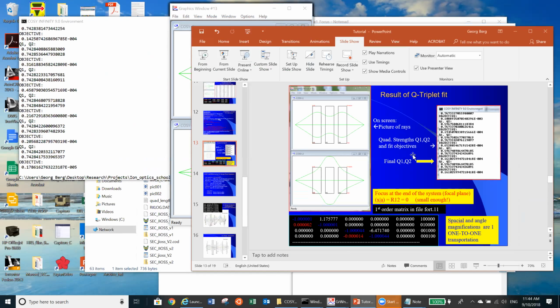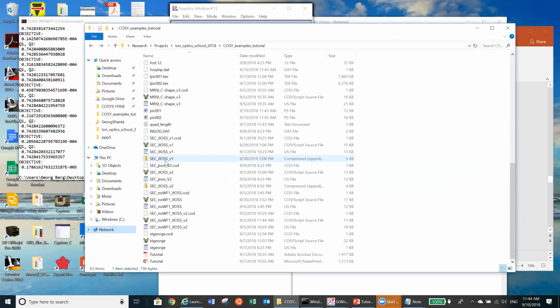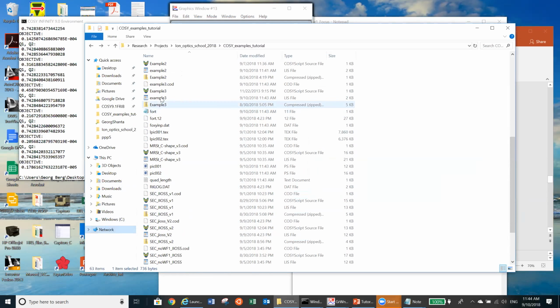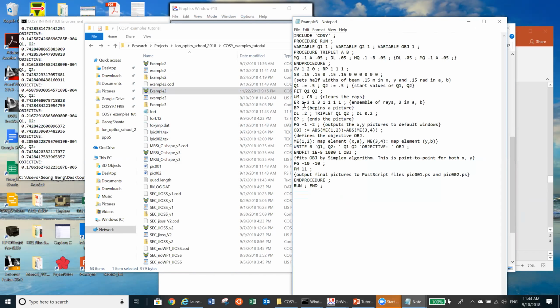Now it's an example 3, and if you open example 3, then you see the additional commands. Let's open that and briefly discuss. Open with Notepad. Okay, so here you have incorporated a fit routine.